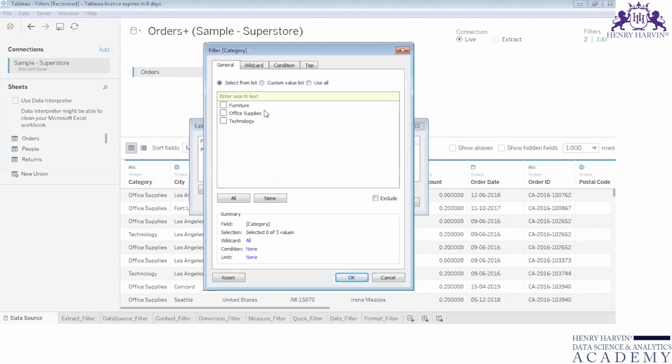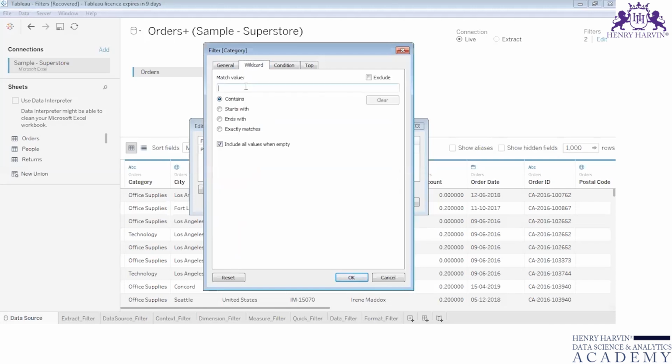So one thing is I can tell what all are the categories I would like to view. Then I can just mention which row data I would not be willing to see. So I can say that I would not be willing to see the records where Seattle is mentioned. So Seattle is nothing but the city. You can see this record has Seattle. So what all records have got Seattle, I would not like to view them. So I would like to exclude the records which have got Seattle.